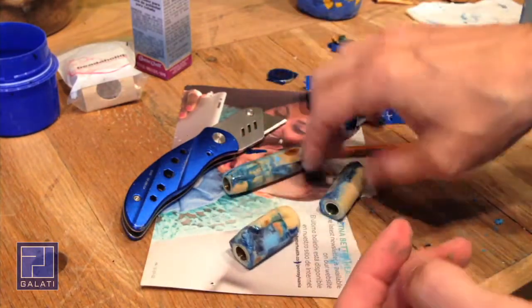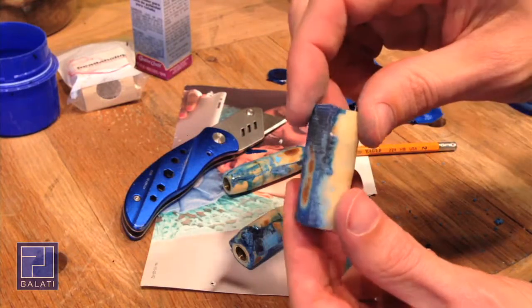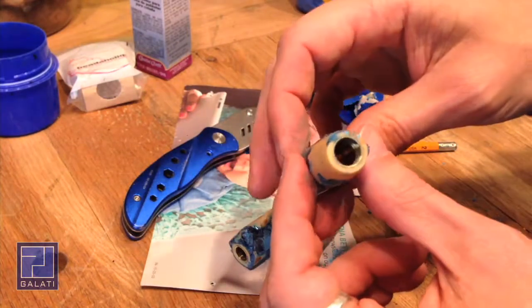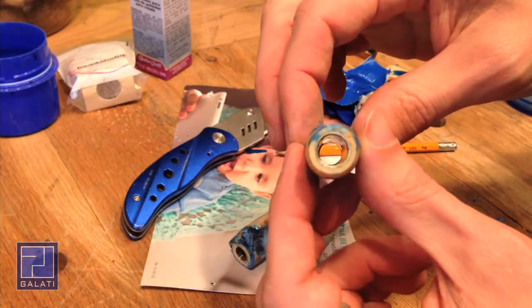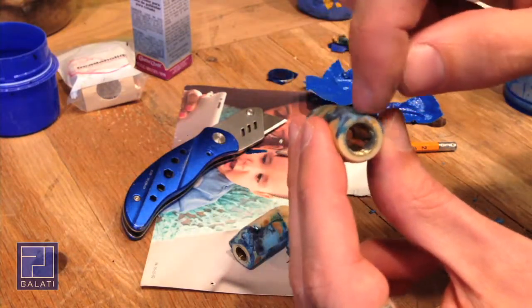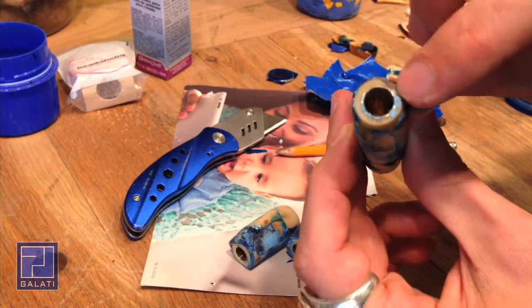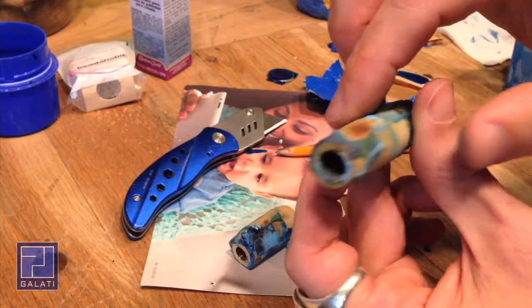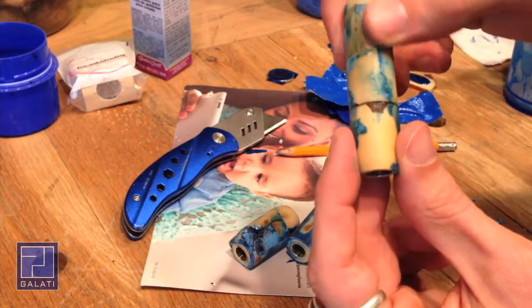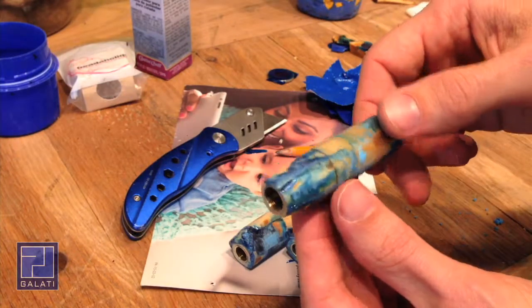That's a maybe. This one, pretty good. Full coverage, I think it did the job. This one I drilled out. I got all the stuff from the inside that leaked in. We got a little divot right here. We still got this right here, but I wasn't really trying to fill that in, I don't think. Looks like the rest of it kind of got filled in. So this is a maybe. I don't know.